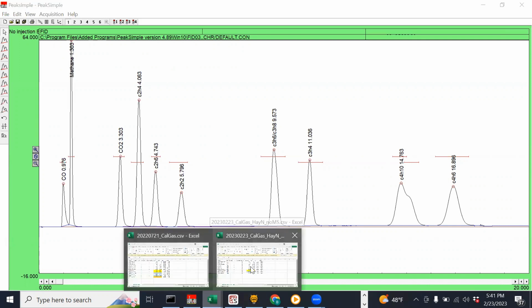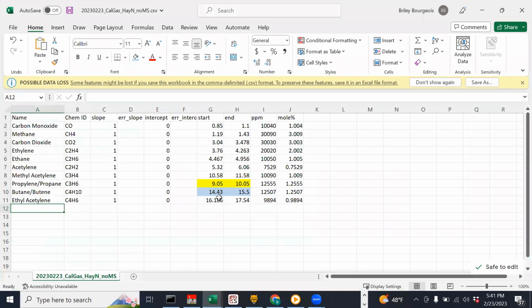So for the next step, I used a different calibration file where I lumped propylene and propane, and butane and butene, together as one peak each. And I wrote in the calibration file that there are 2 different chemicals inside of these. But notice for the chem ID, I did not put a slash with the other one in here. That's because when you do a mole balance, it's looking for the number of carbons in the molecular name that you give. So if you put that slash, at least right now, it's going to think that there's twice as much carbon in that molecule as there is.